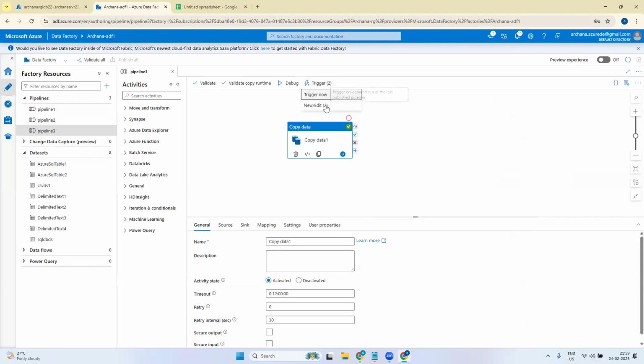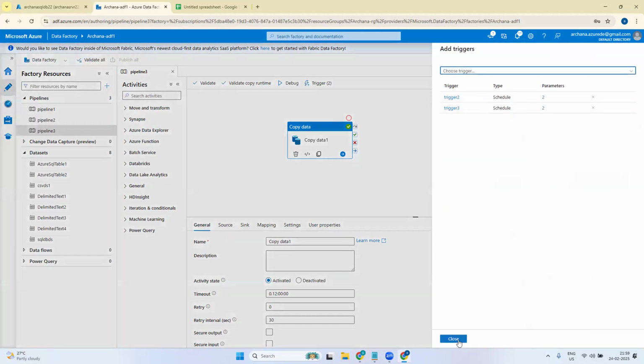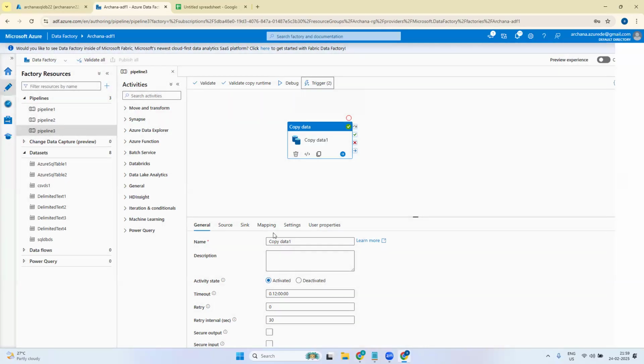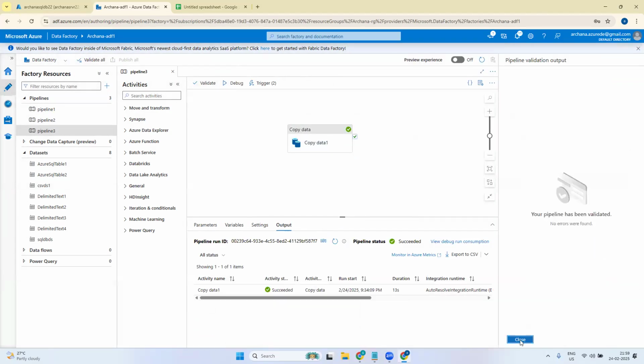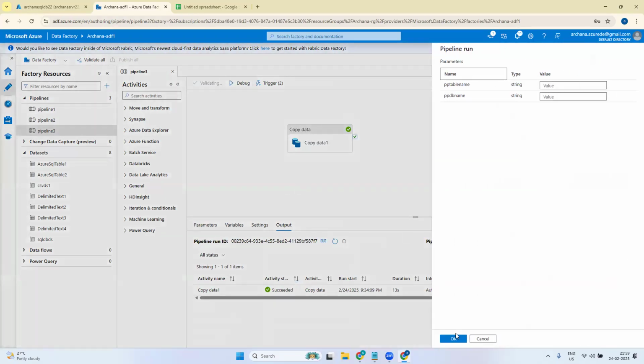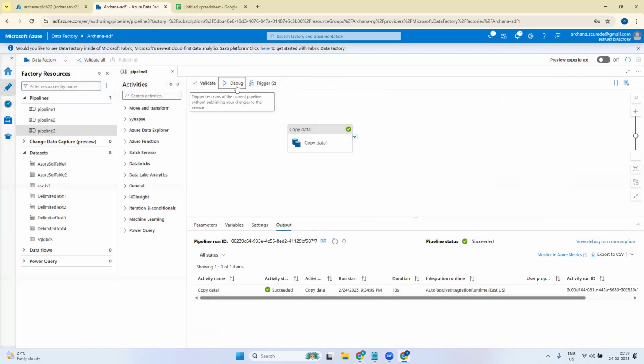When you created a trigger, which is a scheduled trigger, for that you have given times. That is for real world purposes, like whenever you have a requirement. Normally, if you want to run this pipeline, you do changes on this pipeline. Whatever you do, you say validate, you say debug. This whole pipeline is running. Debug is nothing but a single time run. Or else you can say trigger now also, the whole pipeline will run.